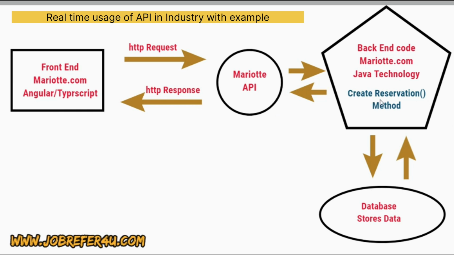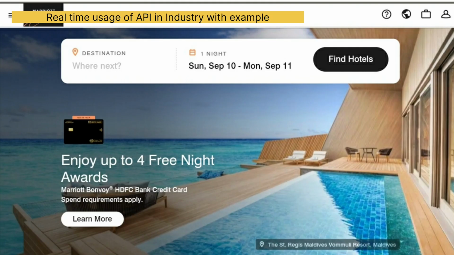This is the reference. Now what exactly is the difference of calling? Why can't we call directly? This API is independent of any language. Now let me get back to our marriott.com. You will give the destination, date and your name, then book your ticket. From the front end, you need to enter the details to book the room correctly.